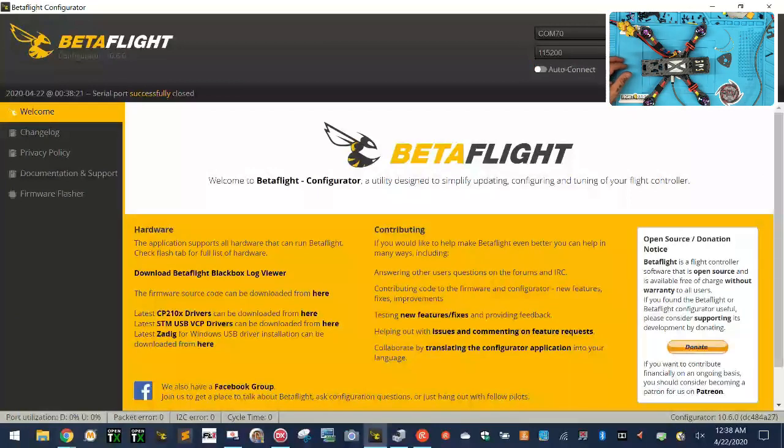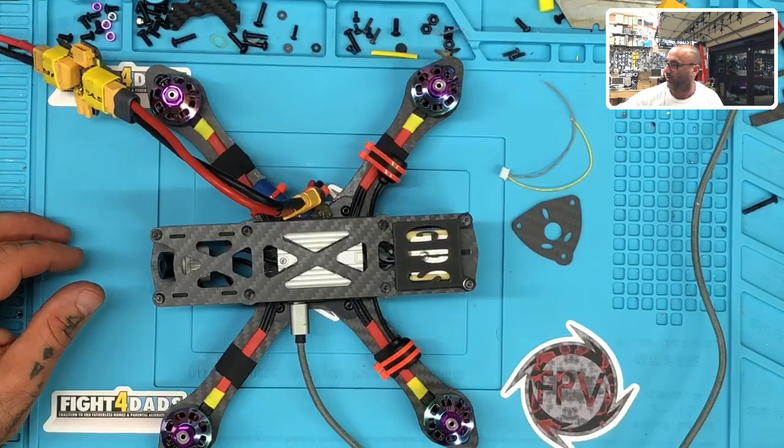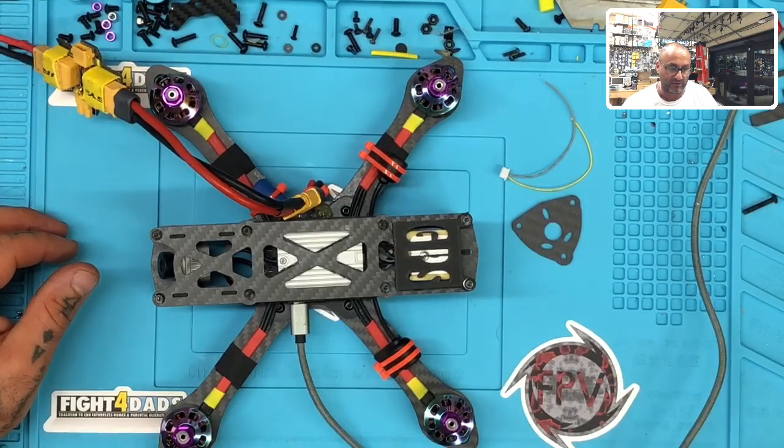And guys, I think that pretty much is going to wrap it up for this build, for this part of this. The next part will be for the DJI section. And I think that about wraps it up.